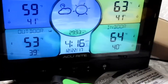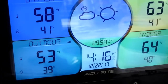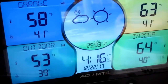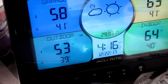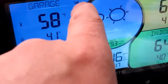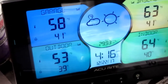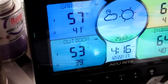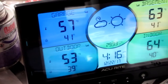So now that I've installed those 2 transmitters outside, I'm still getting really good signal strength, although I'm not that far from where they are, probably 50 feet from the outdoor one and 60 feet or a little bit more from the other one. When I move this to the other end of the house where this base unit's really going to go, it's going to add another 40-50 feet to the distance. But with the signal strength as good as it is, still full bars, hopefully it'll be plenty. I believe these are rated to go up to 300 feet. Up to is always a questionable specification. Realistically, what do they do? Kind of hard to tell, but probably good enough to reach within the boundaries of most people's properties.